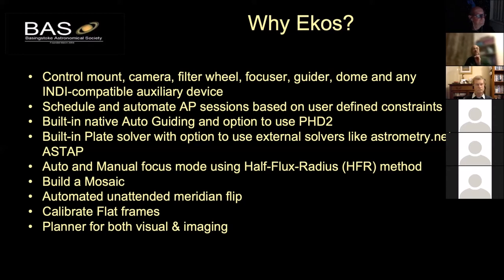I was surprised because people keep talking about this SVBONY, I don't know how you say it. They've introduced a new Astro camera, and last week I saw someone had written a driver for it. It's there. I don't know how many users worldwide would use that camera, but you've got a driver for it.